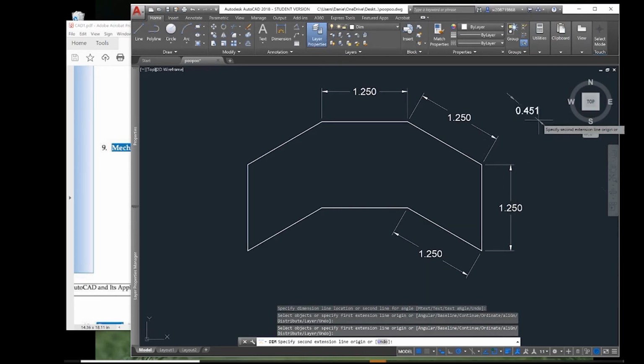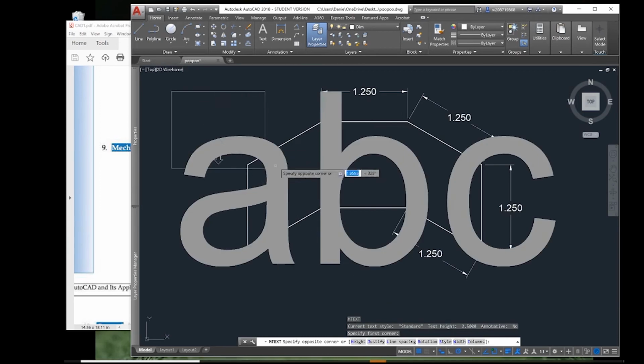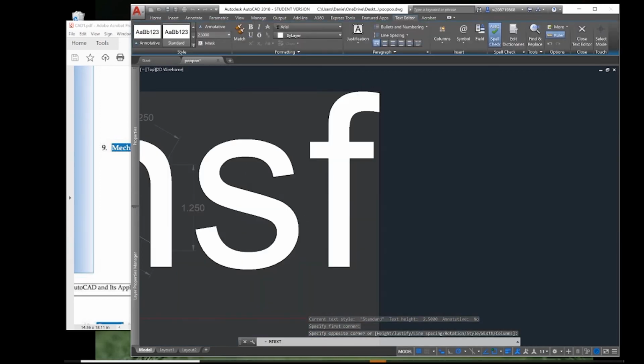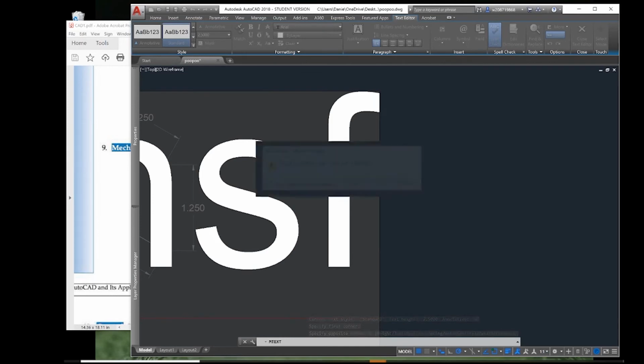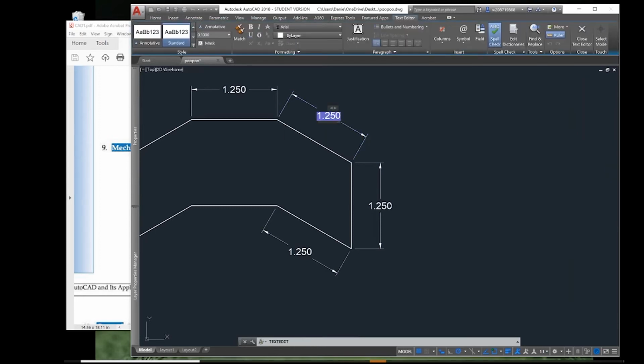Alright, so back to those 2 X's. We can do that a couple of ways. We can input text by using the mtext command, but then we'll have to format all this text to match the others, and that's just a hassle. So instead, I'm just going to double click on this dimension and it'll allow us to edit this text. Okay, so that's it for the linear dimensions.